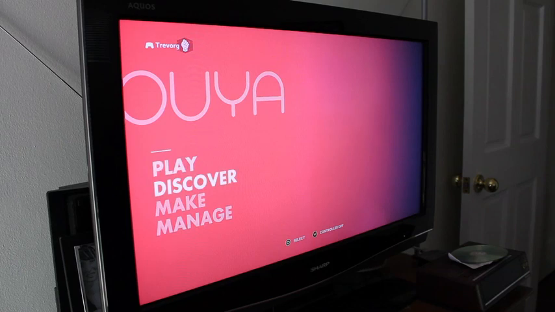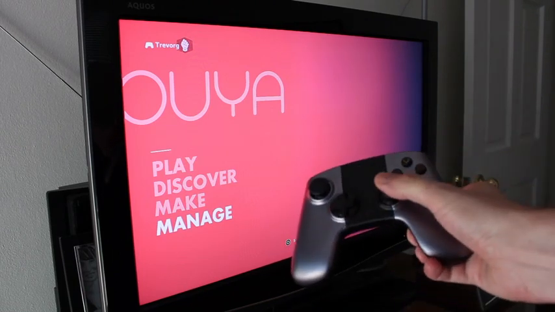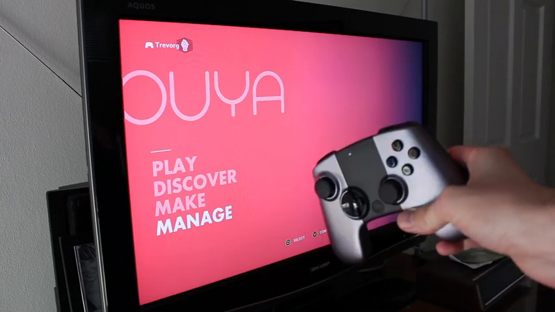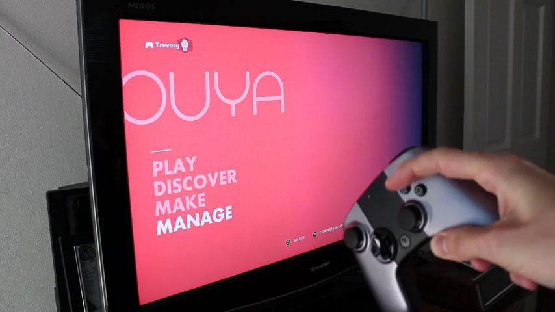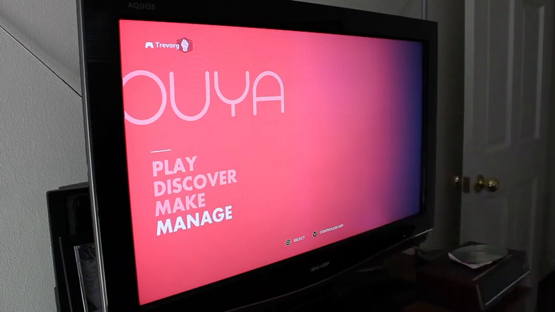So basically this is how the Ouya works. You got these 4 tabs when you first turn it on. Before that, actually, here's the controller. It's got dual analog sticks, both clickable, 4 buttons, your L and R standard, and D-pad. Basically in the middle there is kind of like a trackpad, if you will, that you'd find on a computer or laptop, and it kind of works. I haven't really found a use for it in game. It kind of gets used for browsing, but it's not that useful so far.